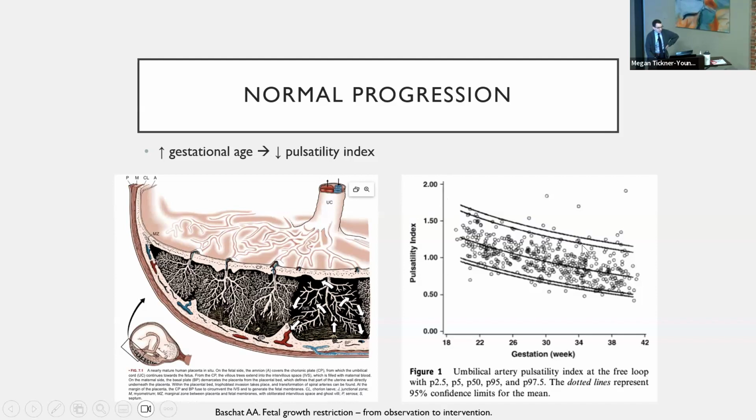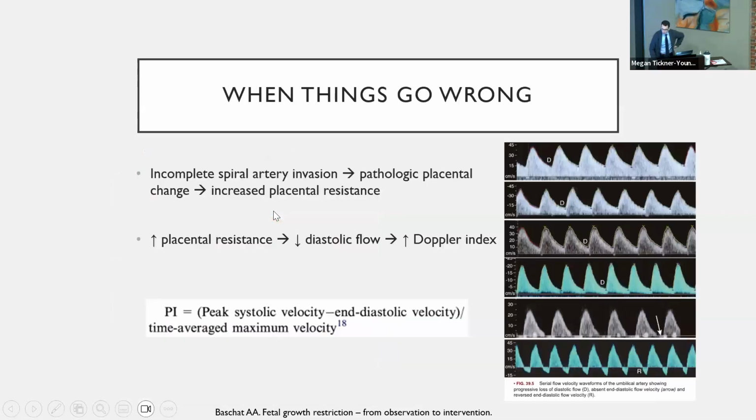The trophoblastic invasion of the maternal spiral arteries is responsible for this change. This allows for proper placental villus sprouting and differentiation, like we saw earlier in the presentation, which is necessary for increasing surface area, nutrient exchange, and decreasing blood flow on the fetal side of the placenta. You should have progressively increasing diastolic flow as gestation progresses because of this decrease in resistance.